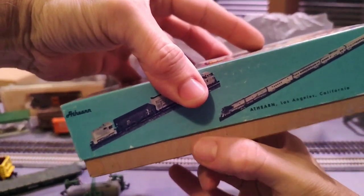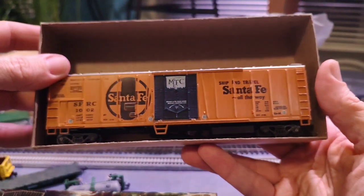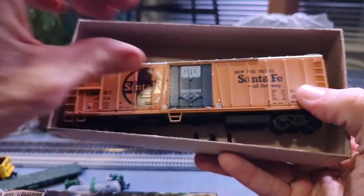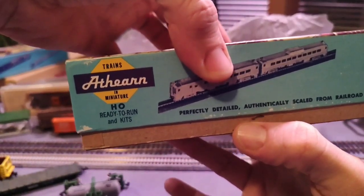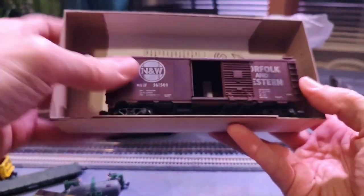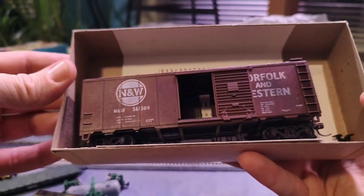And then I picked these up from Josh of the Freight Yard and Dave's Trains and Things. Nice old Santa Fe boxcar. And a Norfolk Western boxcar. I'm probably going to turn it into a converter car or adapter car, put a horn hook on one end or something like that. A little bit of weathering already on it, I guess. Needs a little bit more though.